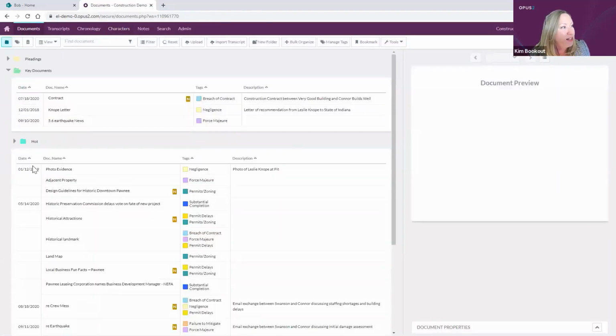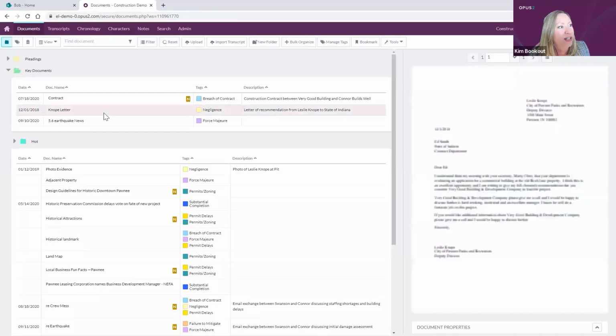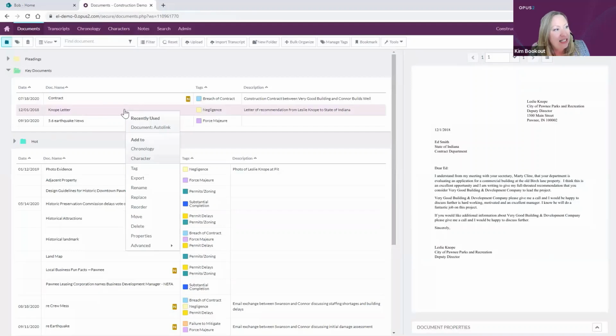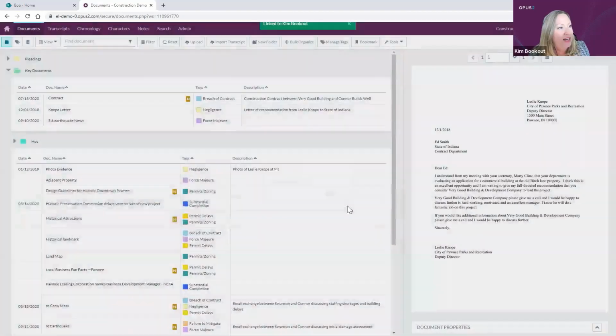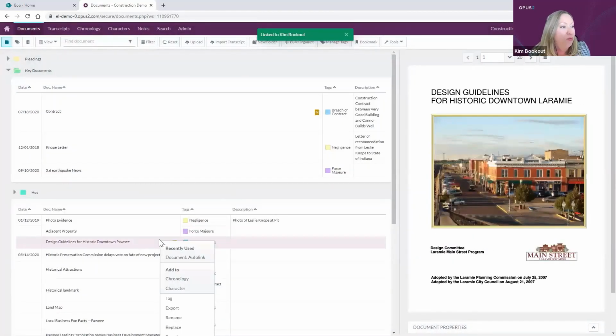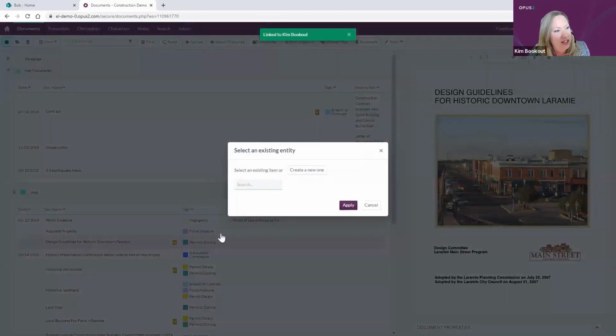Once I'm in my documents, I can start reviewing documents. We just added me to the character list. So now I'm going to start giving myself some documents. For us, our UI is really important, like how easy it is. And for us, it's a right click. A lot of things are just done with a right click to add it to a character. I can right click to add it to a chronology.